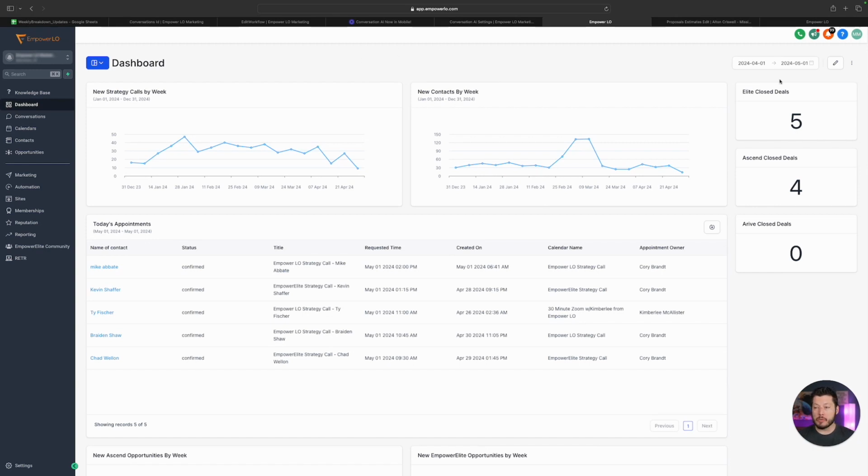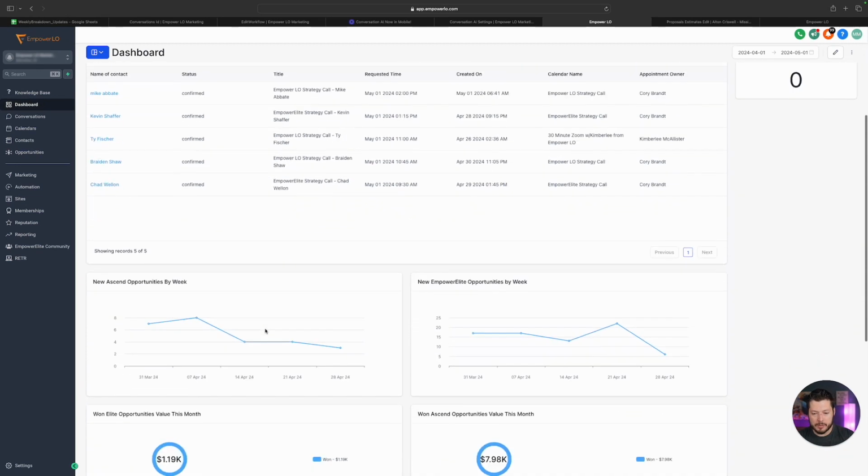I have a dashboard pulled up. This is our dashboard. Very, very customizable. Obviously, this one isn't necessarily going to mean a lot to you, but any other dashboard that I pull up has contact information of mortgage clients right here. So here you have names of some prospects, but that's about it.